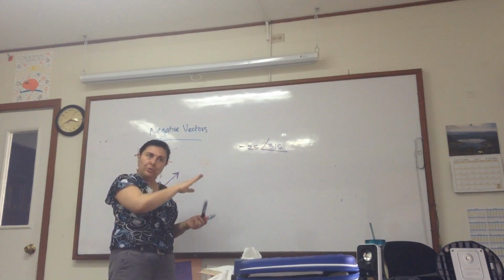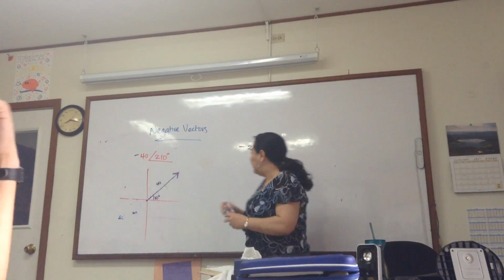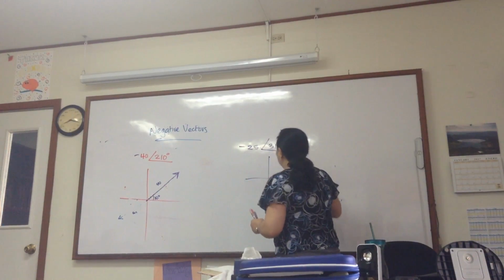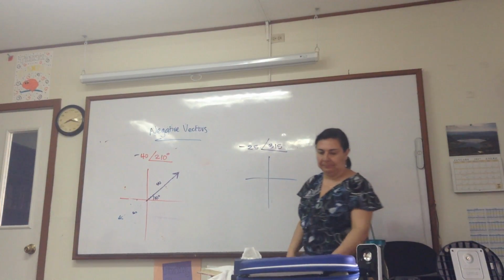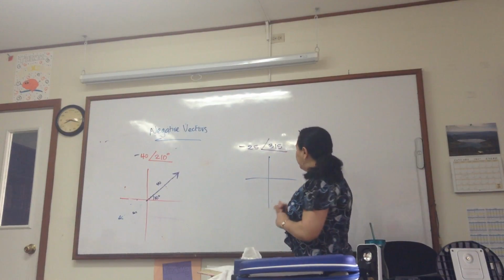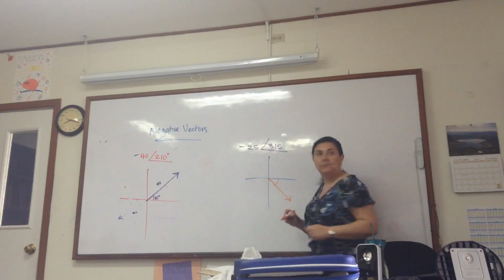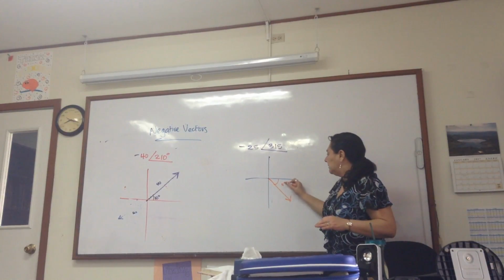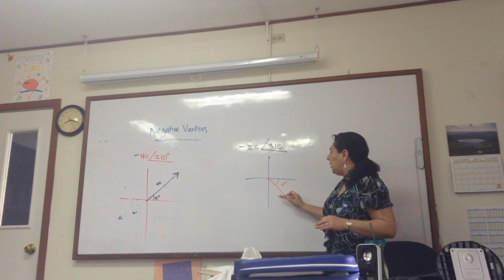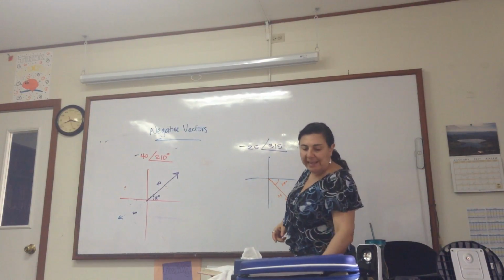That's why I'm going to do it again so you understand. Everybody ready? 315 is the bottom right. So where would 315 be? Bottom right, here? Yeah. And what's this angle? 45 degrees, very good. And this is 25, right? Do I leave it there? No, it's negative. It's negative 25.